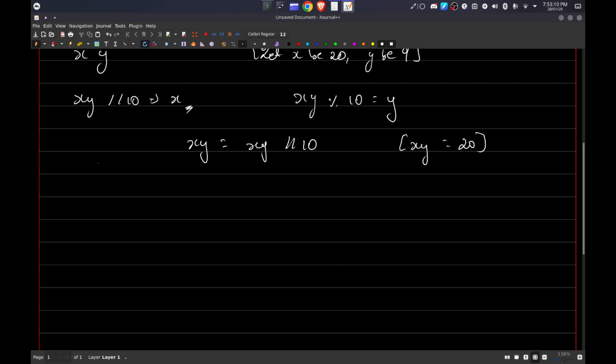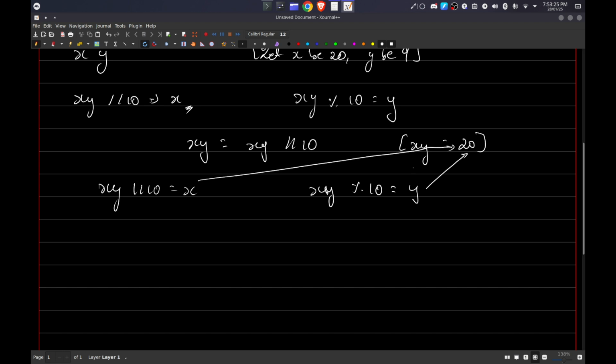So now when I again do xy integer division 10, and xy mod 10, what do you get? y as 0, x as 2. You still get it, right? So you got your number 0 and you got your number 2.